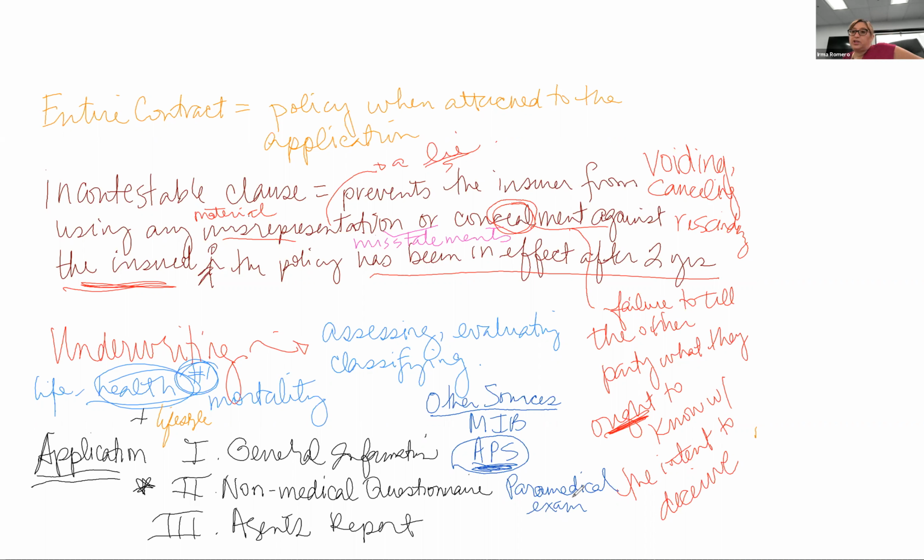However, when they test for HIV, you have to give consent. You have to give consent in order for them to test for HIV. If you don't give consent, then it's illegal for them to test you for that. There's a lot of disclosures that you have to give in the process. All right. And if they don't want to give consent on that test, then what happened to the application? You tell me.